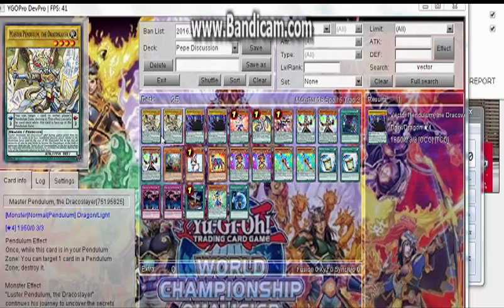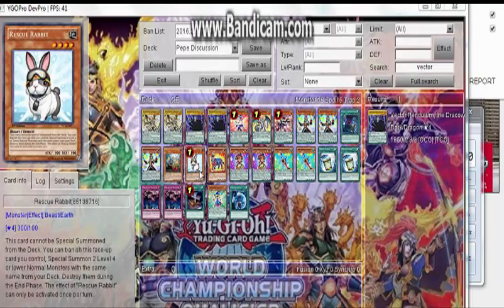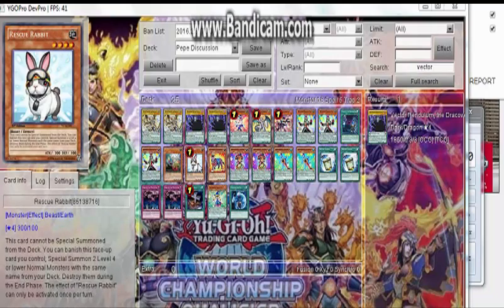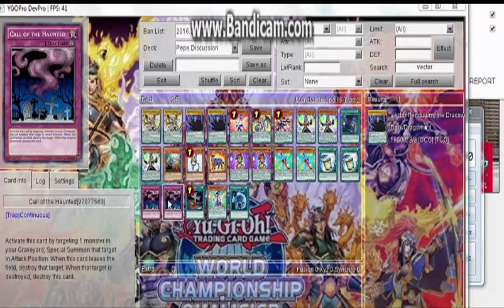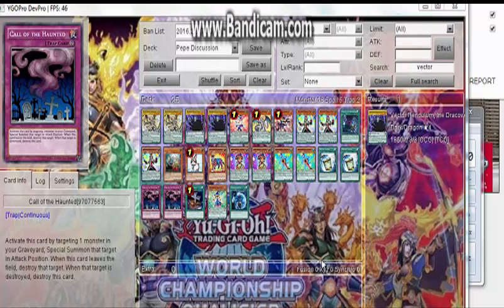Alright, so this is why this card is definitely gonna be MVP though. I feel like for this format, another thing is gonna be real good. Call of the Haunted. Using Call of the Haunted, this gets Solemn. You know what I mean? Second turn, get him back. You get your Nixter back, and use Nixter's effect to add any Wind Warrior monster you feel like you really need. Go off from there.